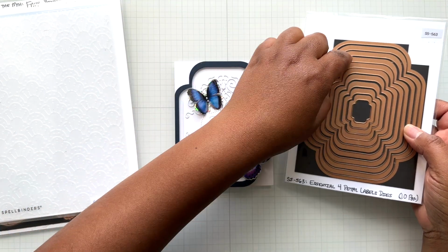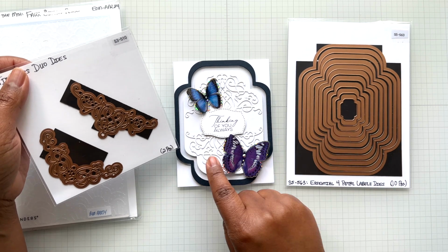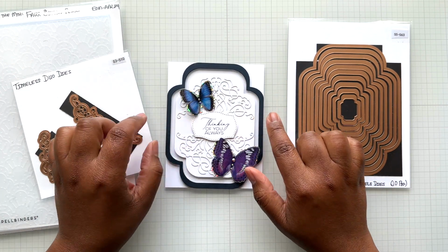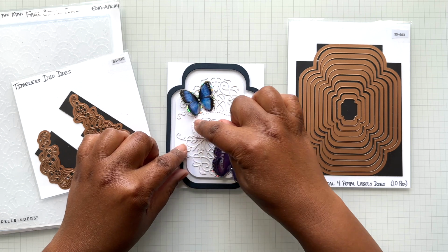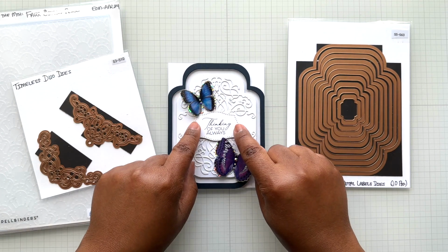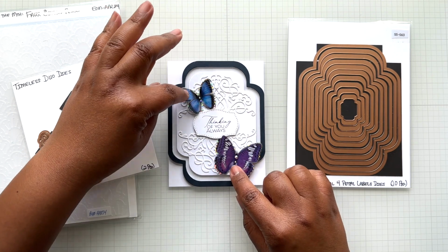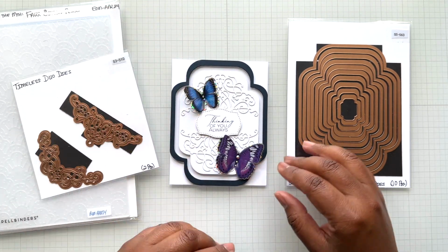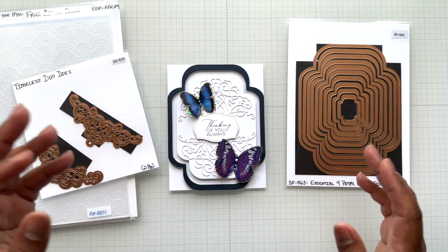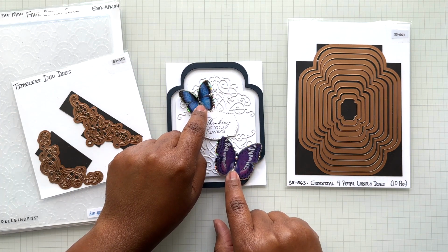And then this piece is like skipping one over and coming on in. I chose one of these sizes that can maximize the shape of the duo die. So in the center here, actually, this space, you can stamp something, you can have a long sentiment, or you can do what I did here, which is use the label and then have that glimmer sentiment. I did put 2 butterflies on it to finish it because without the butterflies, it was looking flat. With the butterflies, hello. And then here I use some of the crystal mix gems in here.